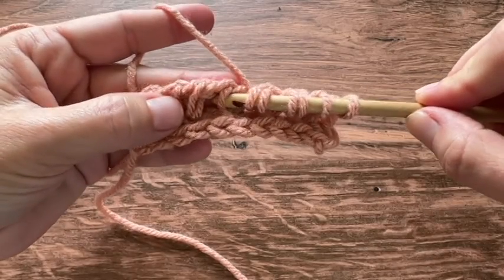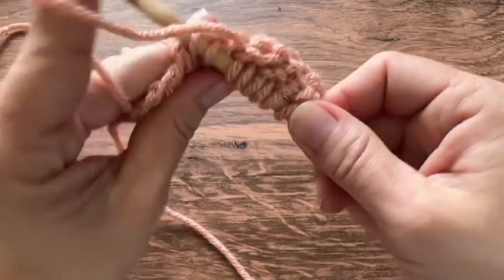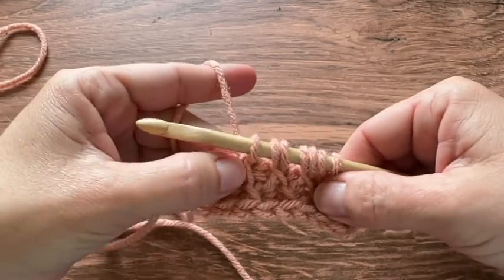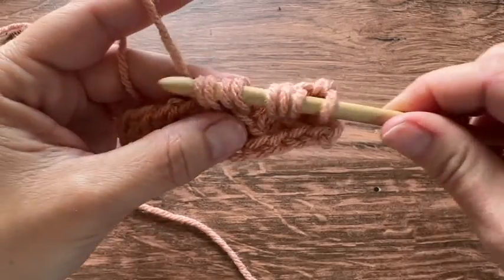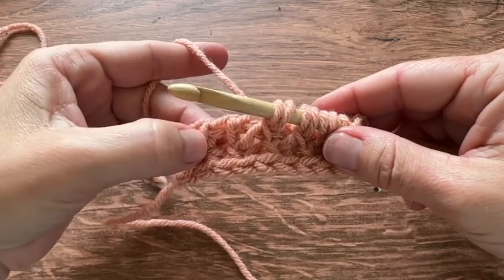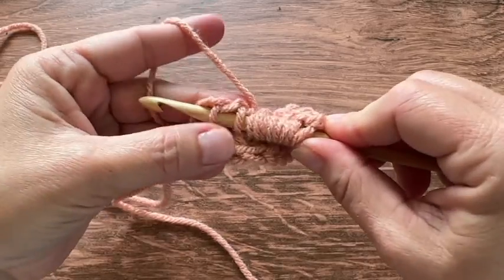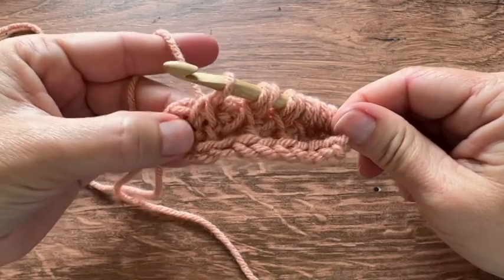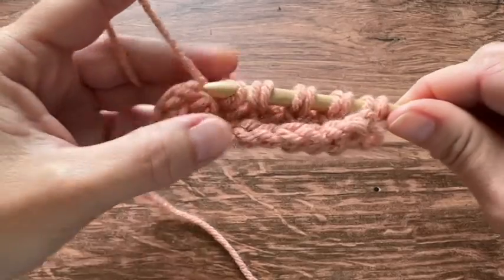Again, simple stitch, decrease: insert your hook into the next 2, yarn over, pull up a loop, and then simple stitch in that first stitch from my decrease. And then here's my last 2 stitches before my edge. So I'm going to do that decrease along the last 2 stitches. And then now simple stitch in that first stitch from that decrease.